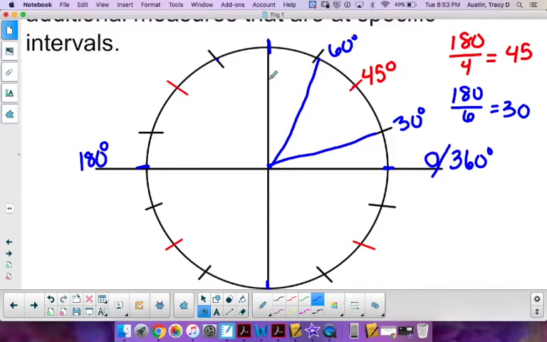All right, your job is going to be to fill in the rest of these in degrees, and now we're going to do it in radians, and then we're going to talk about the sine and the cosine. So very, very important. And do it in Canvas. I do want them written on the circles in Canvas, but do yourself a favor. Draw them in your notes and study them because you're going to be using them over and over and over again. It's better to be able to flip back and look at it. All right, so let's try it in radians now.